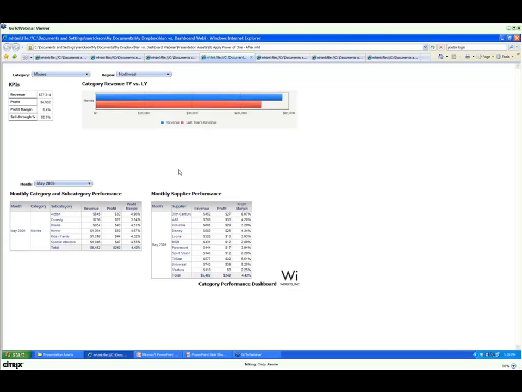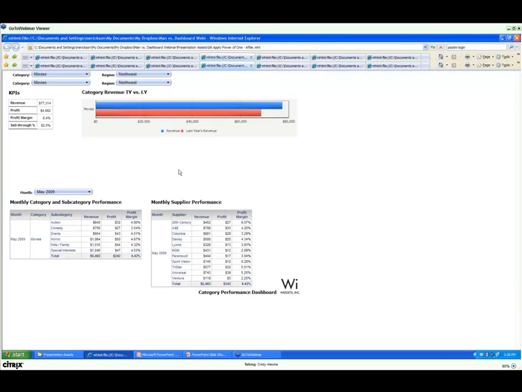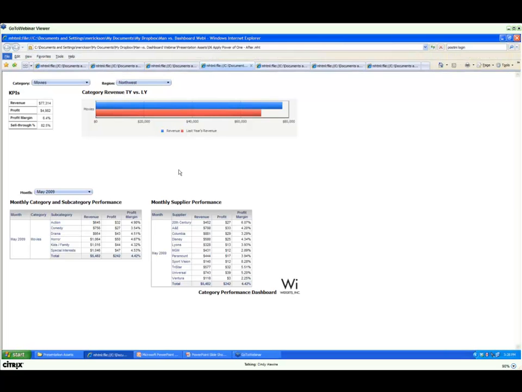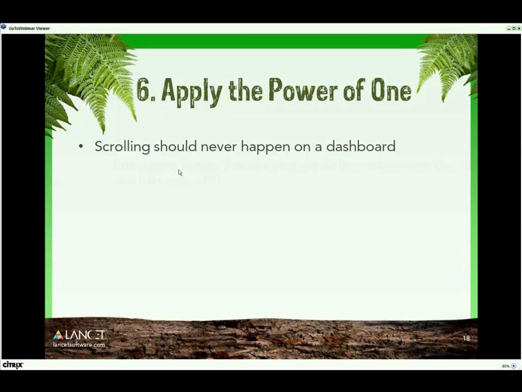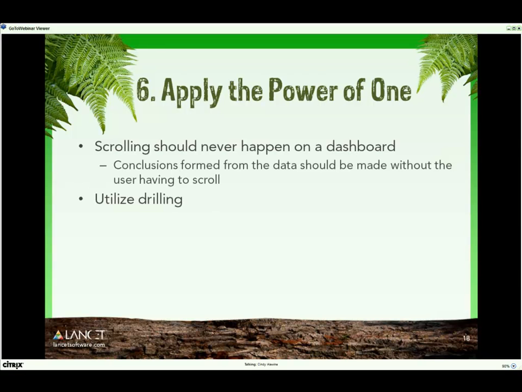It's important to remember that everything should be at a single focal point and that we don't want to scroll on the dashboard. Scrolling should be the biggest no-no. There's a disconnect the user has if they have to view one piece of information, scroll to the right especially, or scroll down and see another piece of information that's related and correlated with one another. They should be able to see that in the same view just by viewing, with their eyes, not having to scroll. Exactly what I was saying. Conclusions formed are much easier to make when the data is at a single focal point.